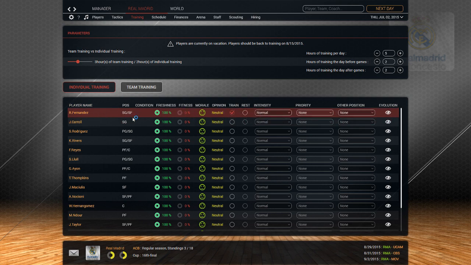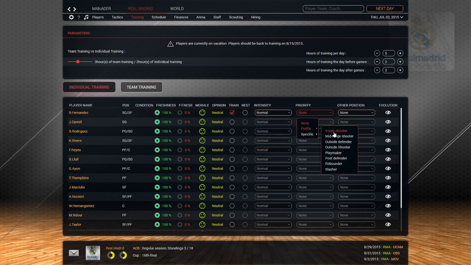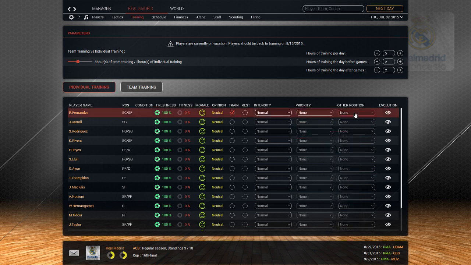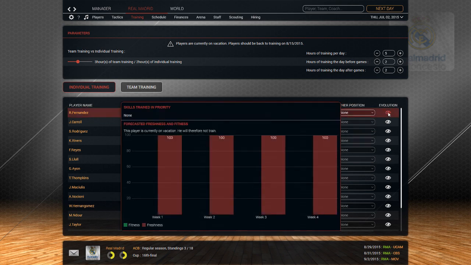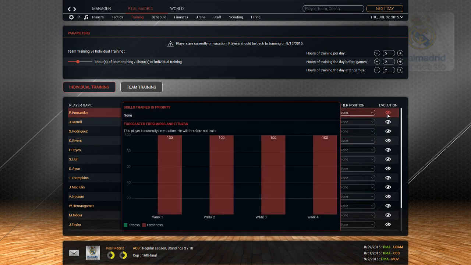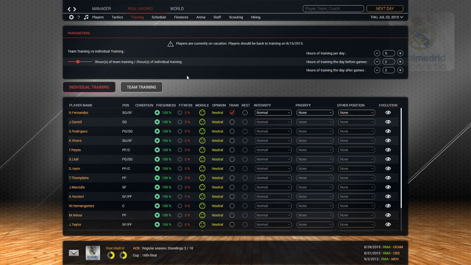If you select each player, you can give them an individual training schedule, so the intensity, what you should prioritize, so a profile for a playmaker for instance, or specific 2-point shooting, blocking, etc. Or you can try and change him into a different position. The evolution, again, is quite self-explanatory. It shows his current fitness levels, his freshness levels on that screen there.